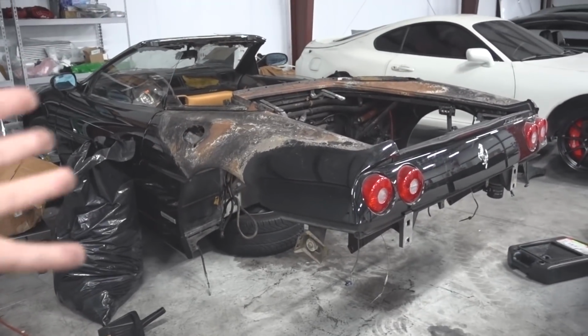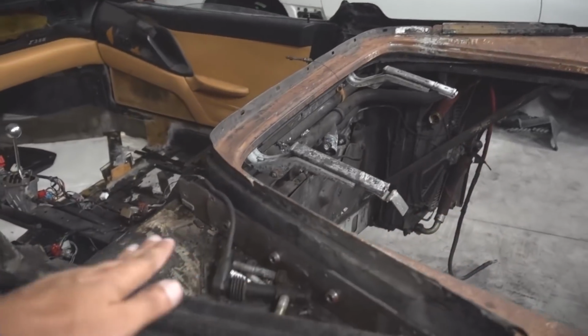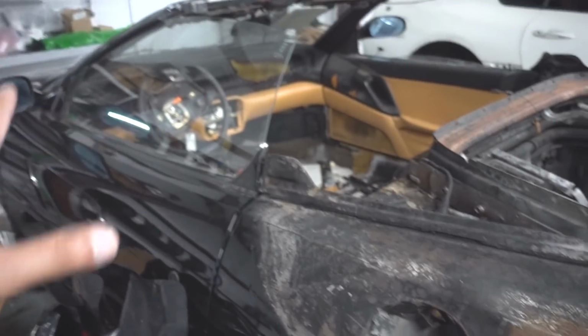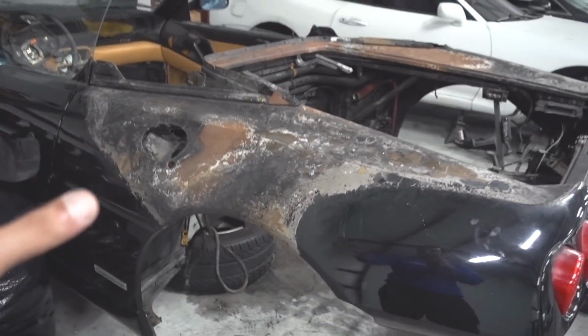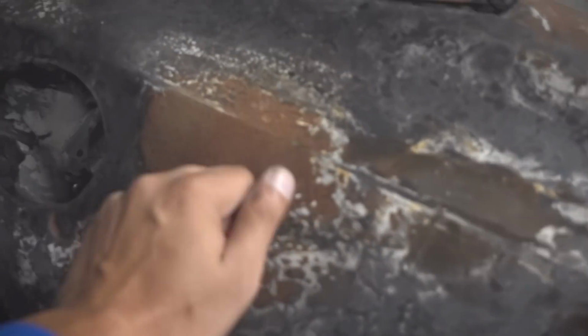There are a few people who have offered me a roof, but the roof sometimes is cut like right here, and I'd have to weld a piece of metal on, or it's grafted over here. And honestly, I want an entire car. I think that's probably the best thing to do because I could just take this entire panel off at the spot welds and then have an OEM solution without having to worry about welding to this metal right here.